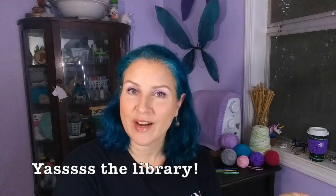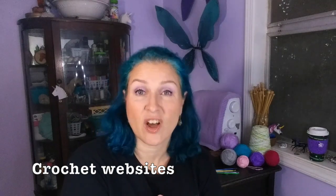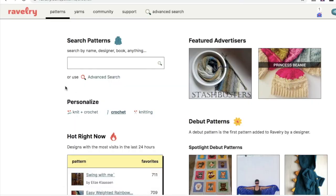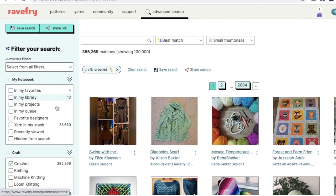We've already talked about books — you can purchase your own collection from your local bookshop or check out your local library. I'm a big fan of the library; they have a whole section of crochet books. Even if you have outstanding fines, you can still go look through the books, find the patterns you like, and make some copies. You can also find tons of free patterns online — my favorite website for crochet and knitting patterns is Ravelry.com. A lot of the patterns are free, and some you pay for; you can filter your search results according to your needs.